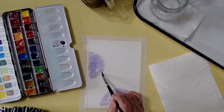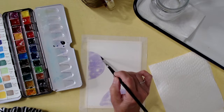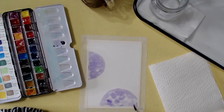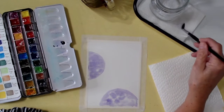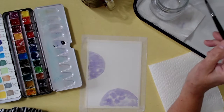Got some music in the background. Just not thinking. I just don't want to think. I just want to play on this painting, not really thinking about anything. See how the paint is kind of blooming out? Well, I want that for this. I have no problem having to do that now.